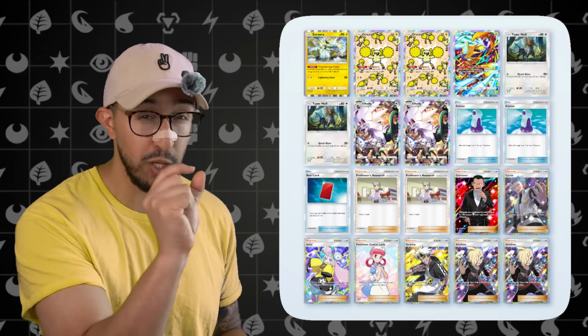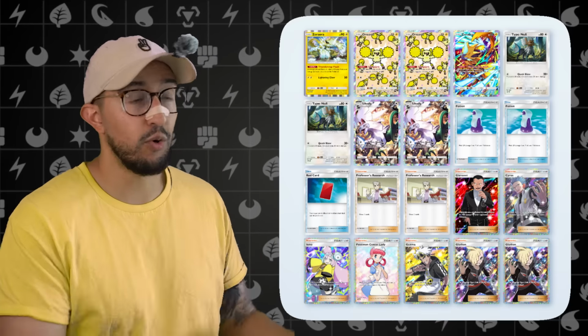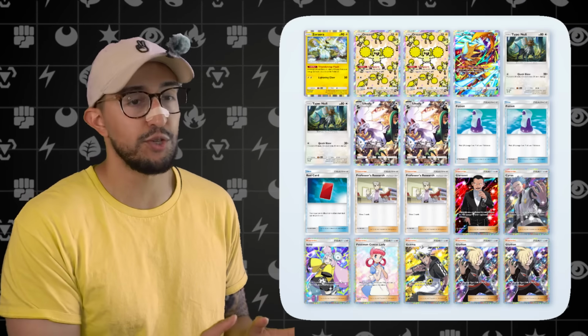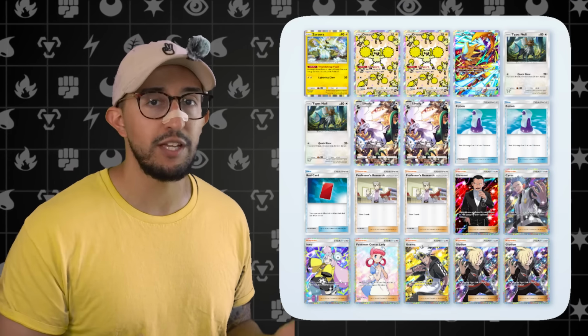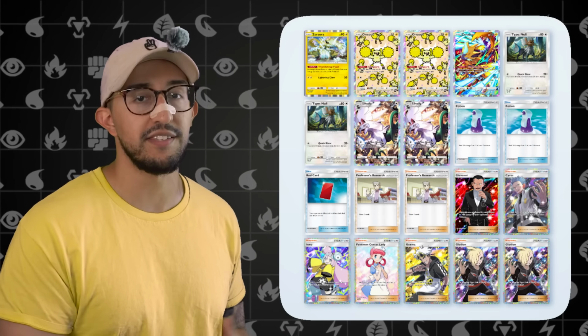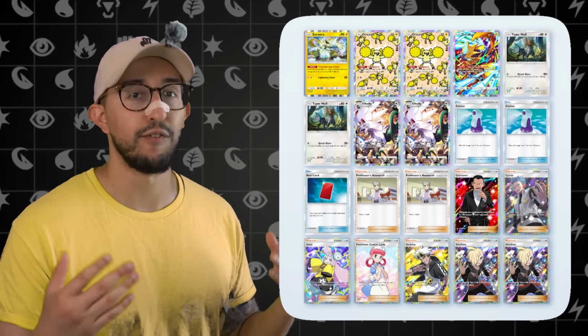Even though I get so close, they just hit me with something like a Nurse Joy and they fully heal, or a Red Card, or even a Giovanni, it's just so frustrating. If you're running an EX deck, if you're running something like Silvally or Rampardos, this doesn't bother you. However, I really do think if you're struggling going up against opposing EXs, this is the Yellow Chicken, no EXs can have fun deck for you.